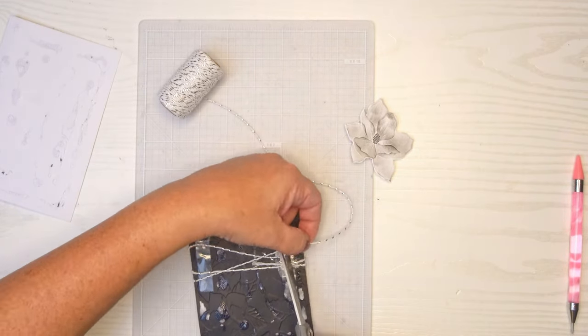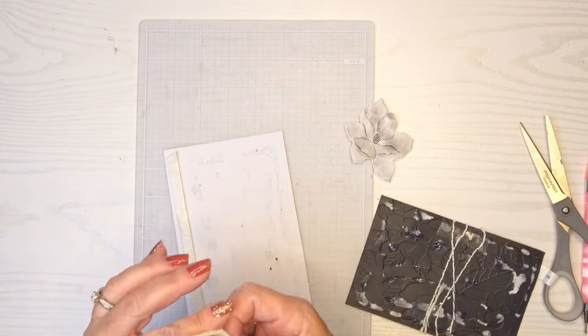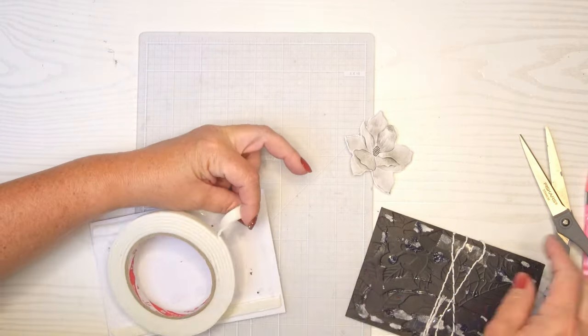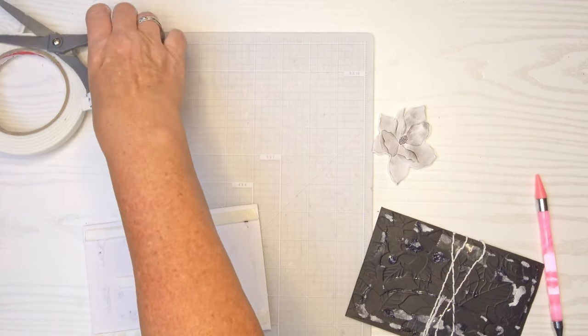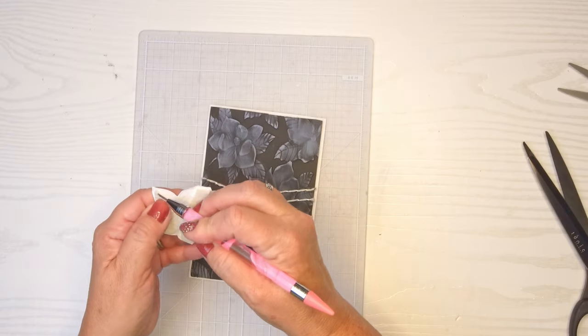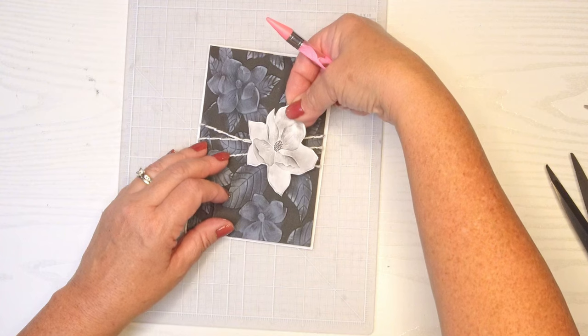So I wish I'd thought about it before I added the card front to the card base, but I didn't, so we'll just put it back on. And then I'm going to put it onto some foam tape just so that I don't have any problem with that string being in the back. A little dimension never hurt anything anyway, but here you can see I just popped that up a little bit, and then now I will take the foam tape off of that flower and match it up.